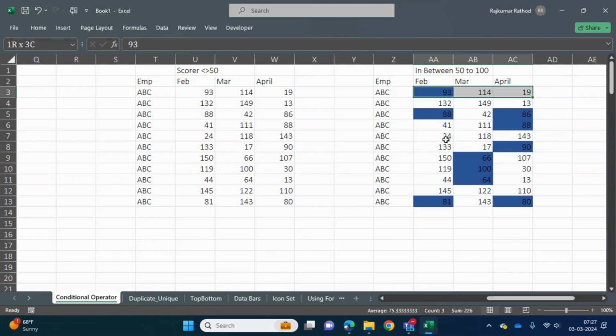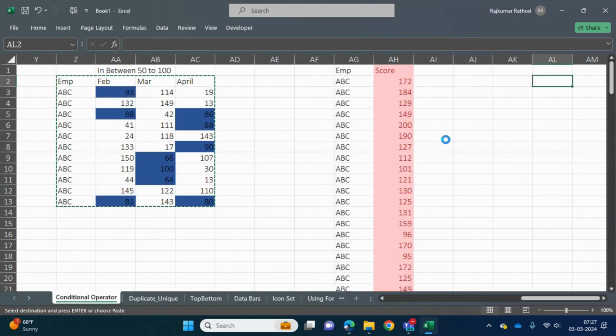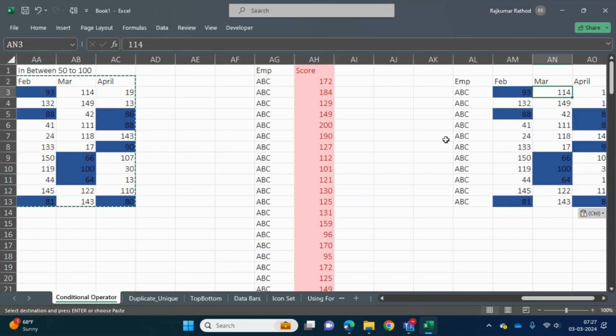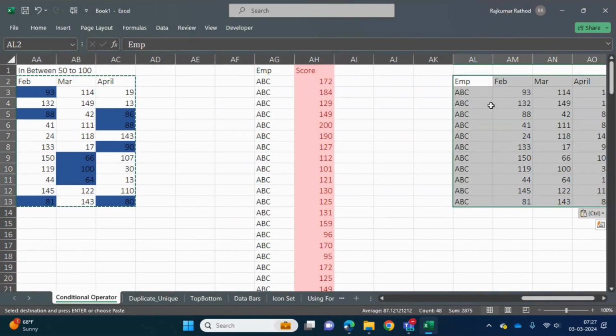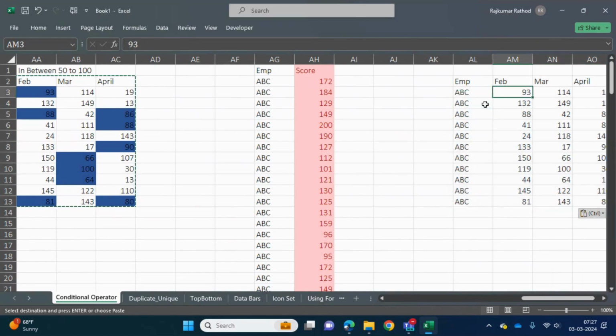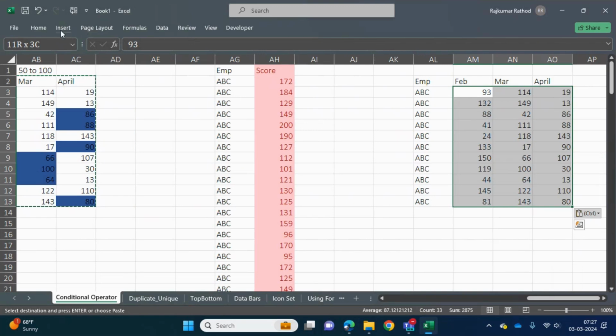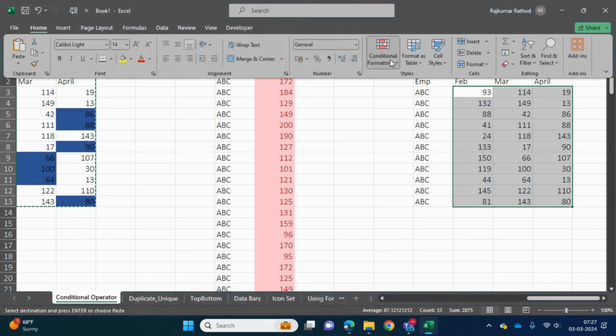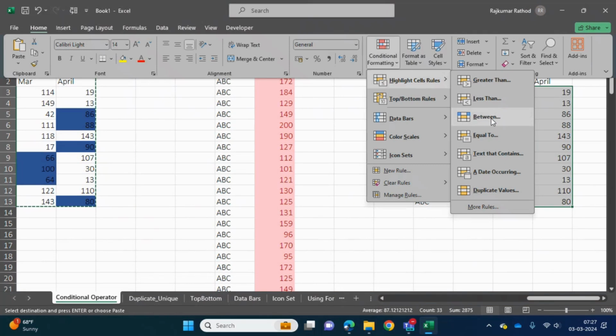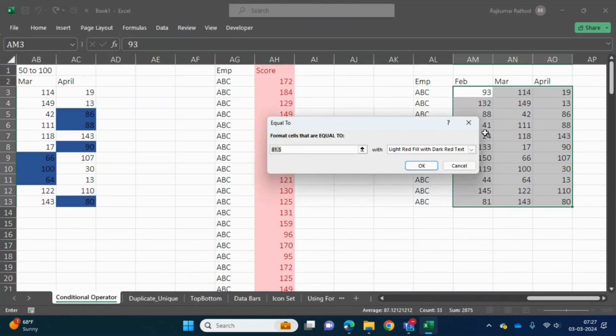For example, if I go ahead and paste as a value. Okay, so now if I want to highlight, for example, home, conditional formatting, equal to, let's say 100.